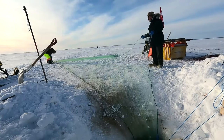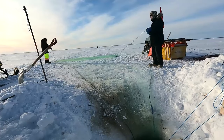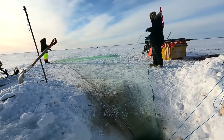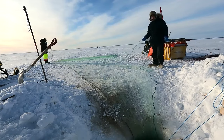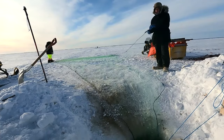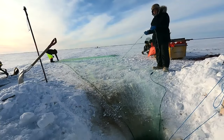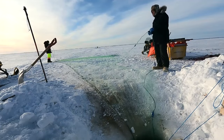And I will show what kind of fish the fish plant is taking. They're not taking a burbot or Mariah. Because there is no need for it, I guess. Because people don't eat it, I guess. It's not that it's a bad fish. It's good eating fish. Tastes like lobster. Lobster, chicken, I don't know, whatever.